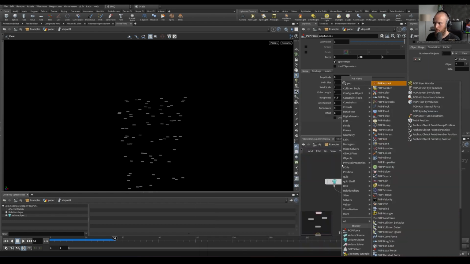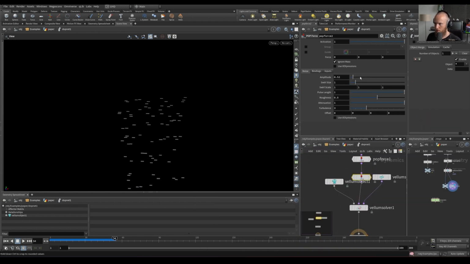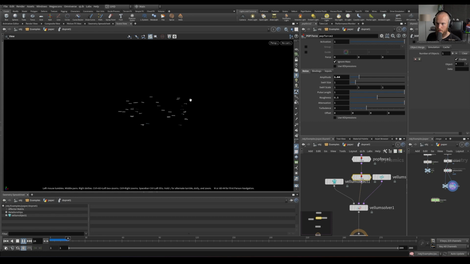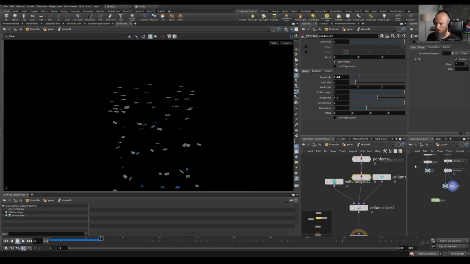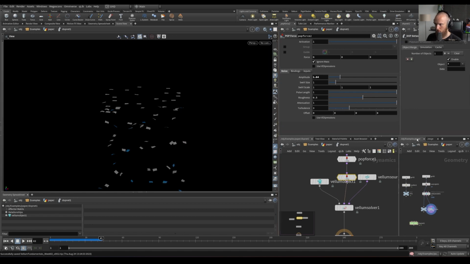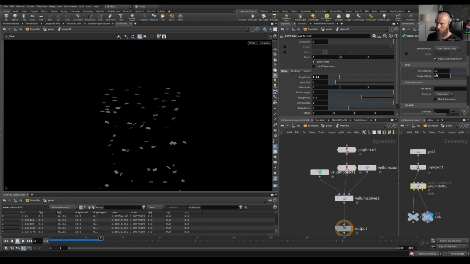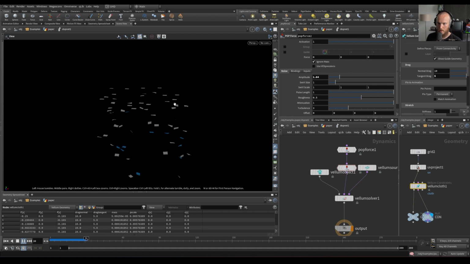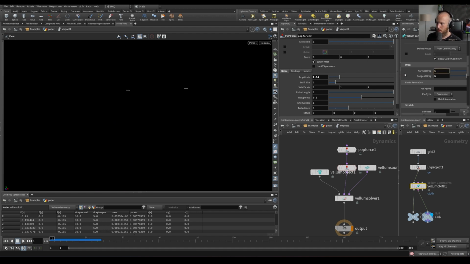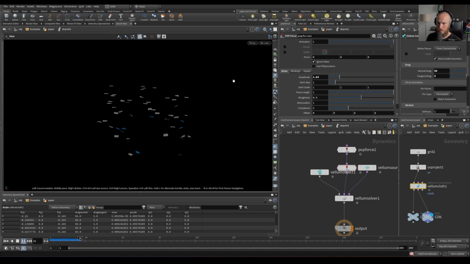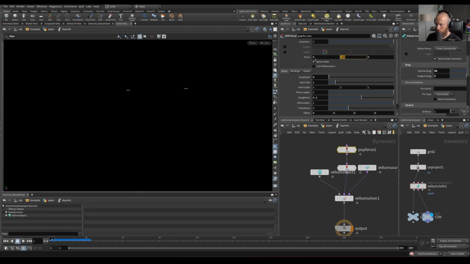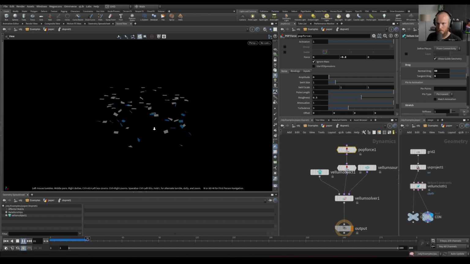Again, maybe do a different one that has a little bit of noise. And there's where one thing comes in that we did discuss last week, where we haven't seen a lot of examples for it. Here we can change this drag. Tangent drag makes quite a bit of difference in the way they're going to be falling. We probably also want to change the normal drag and decrease the amount of gravity because this is too much. Just do regular gravity.